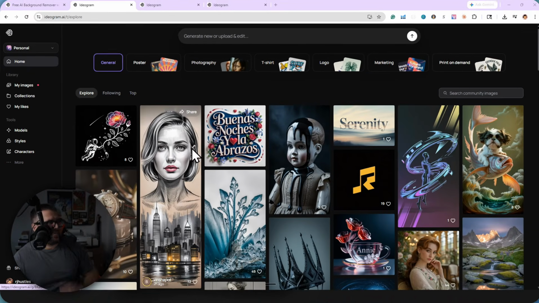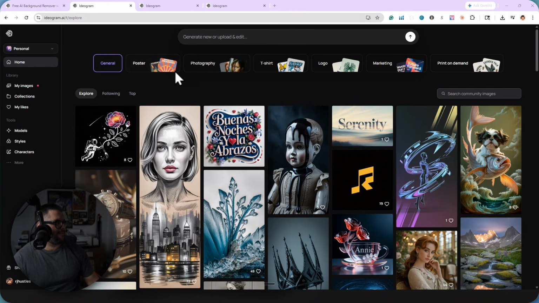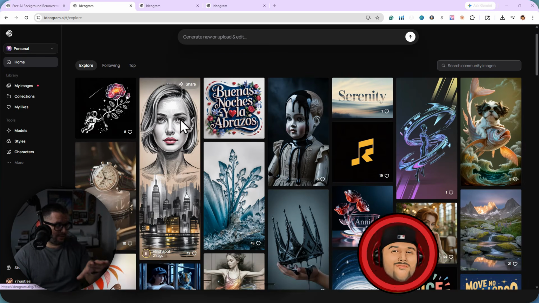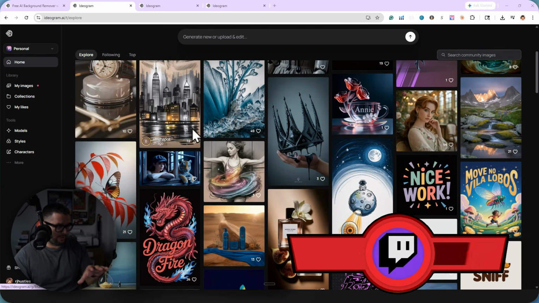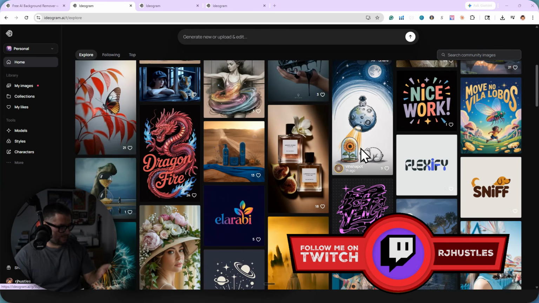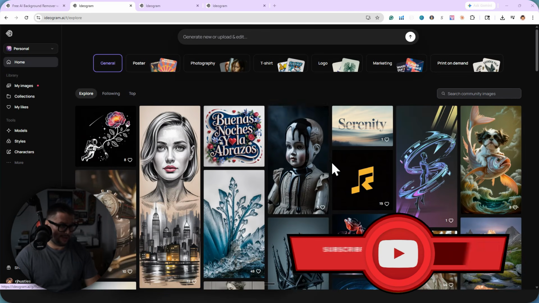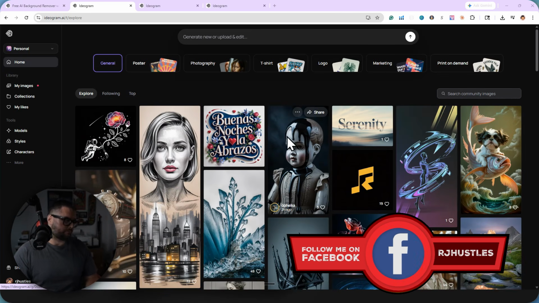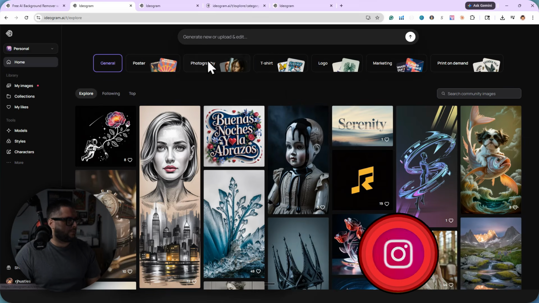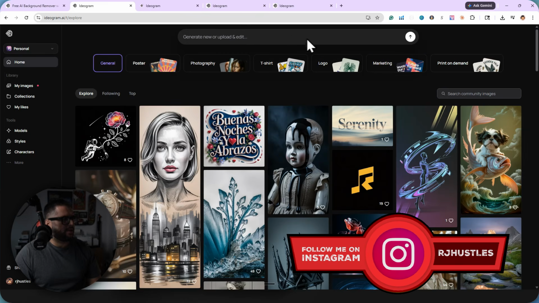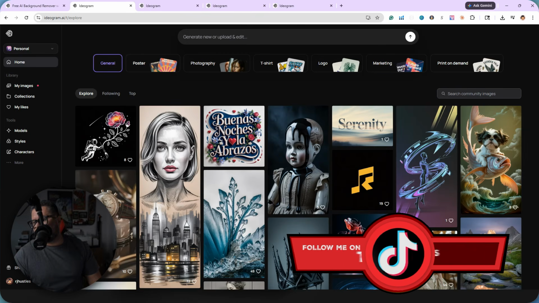Okay, so I'm in the back end of Ideogram AI. Now, if you're unaware what this is, it's an image generator tool. You can see right here, you get some ideas of how people create different images, design work, product images. There's a lot of cool stuff that can be done back here. Now, what we're going to do is remove the background. So let me open that new tab right there. I opened up a few things already. We're going to go ahead and generate one image.